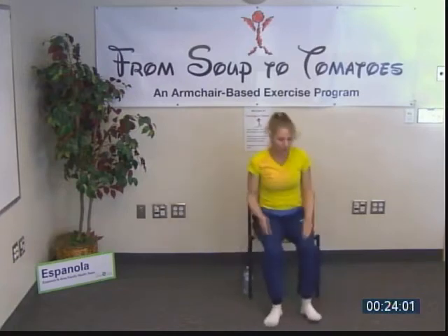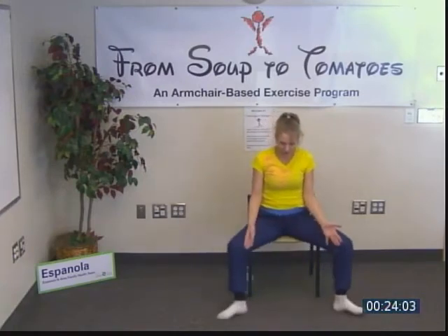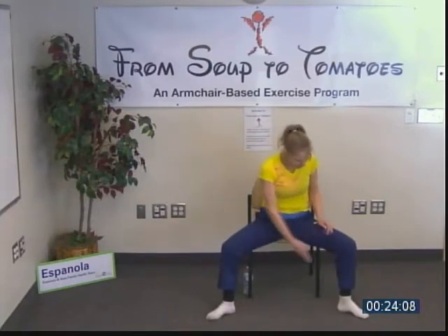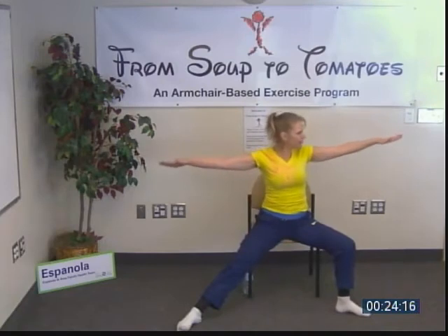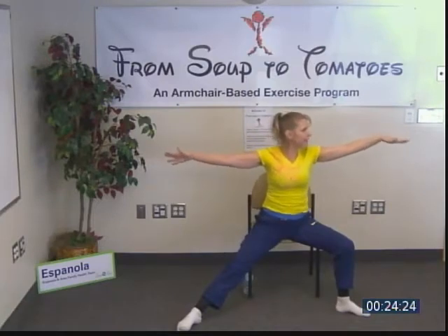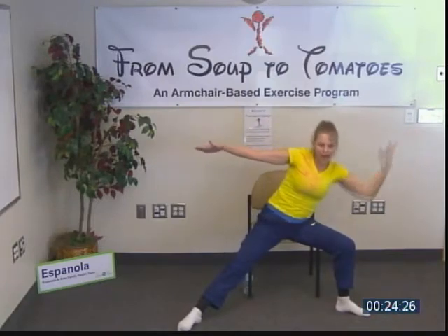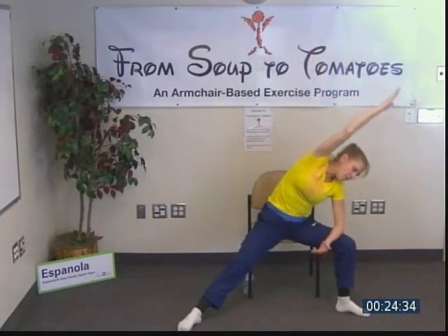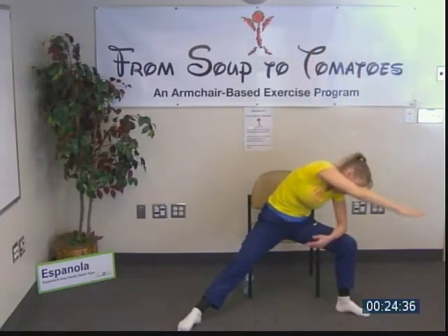Then we go back to wide pose — heel-toe, heel-toe — back into that comfortable position, knee over ankle. If you choose to advance, stretch the other leg fully out but planted, reaching both arms out. This is now the lead leg, so reaching over, hands stretched out, shoulders back. Next inhale, reach forward; exhale, release the hand down and bring the other one up. Take a deep breath, reach up, then exhale windmill the arms — it's a back stretch.